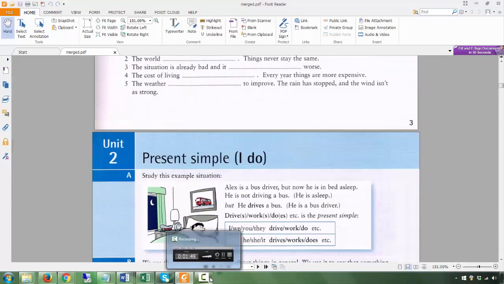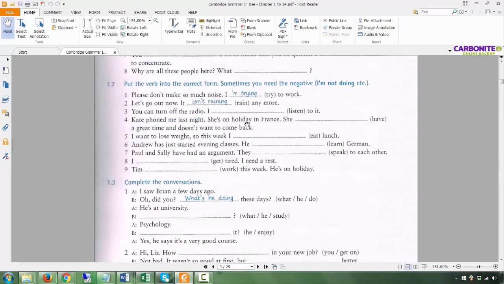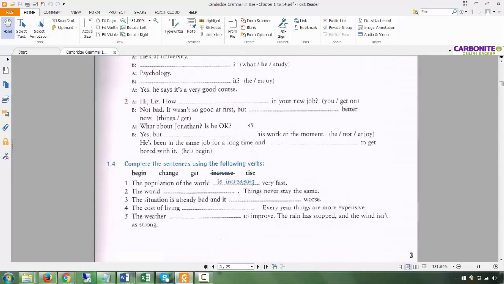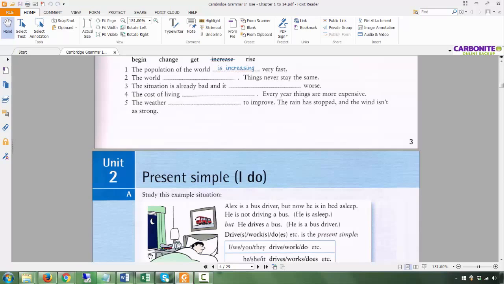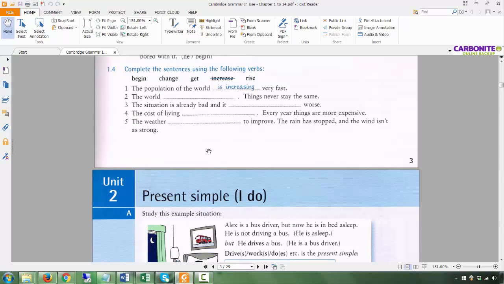Okay. All right, let's go to present simple. Now there's always the question of why they put present continuous first, and then after that present simple. Maybe they think that present continuous is easier to form, which it actually is, even though present simple is probably a more common kind of verb. In the present continuous, you just have to put your be verb plus your verb ing. Okay. Now we go to present simple. It's a bit more complex. Okay.